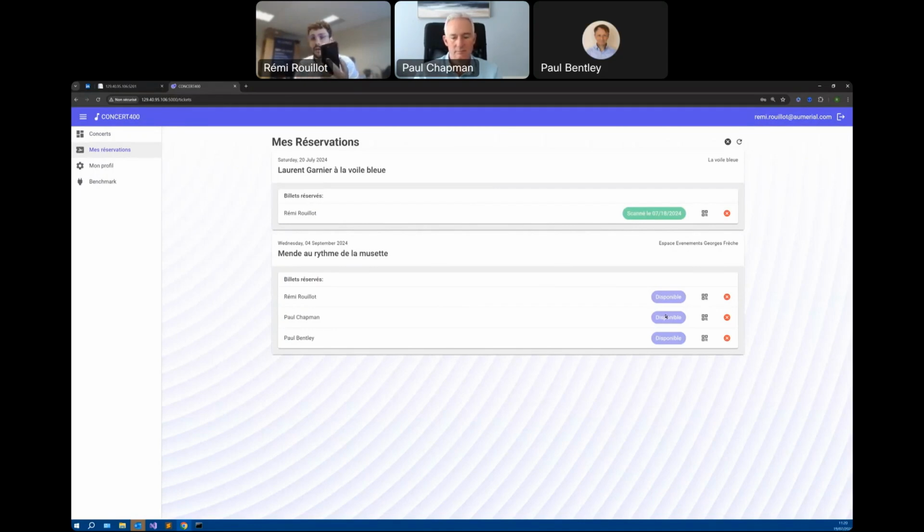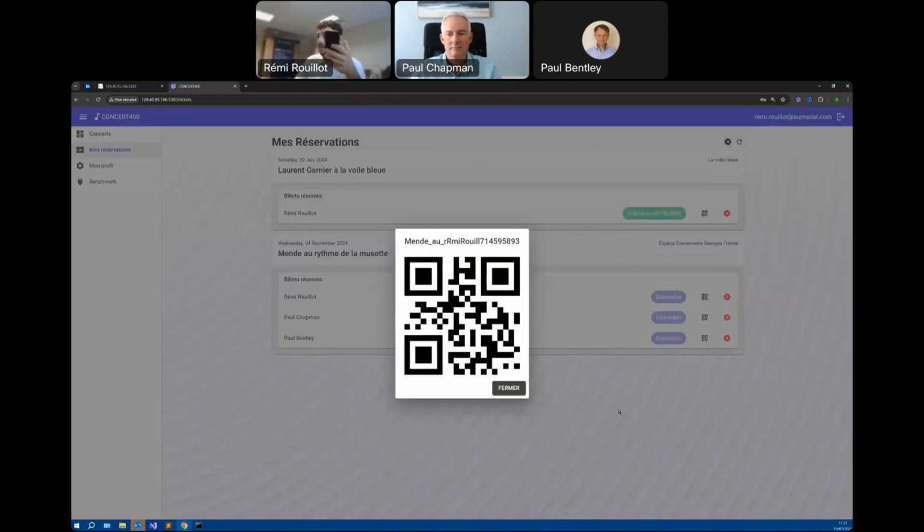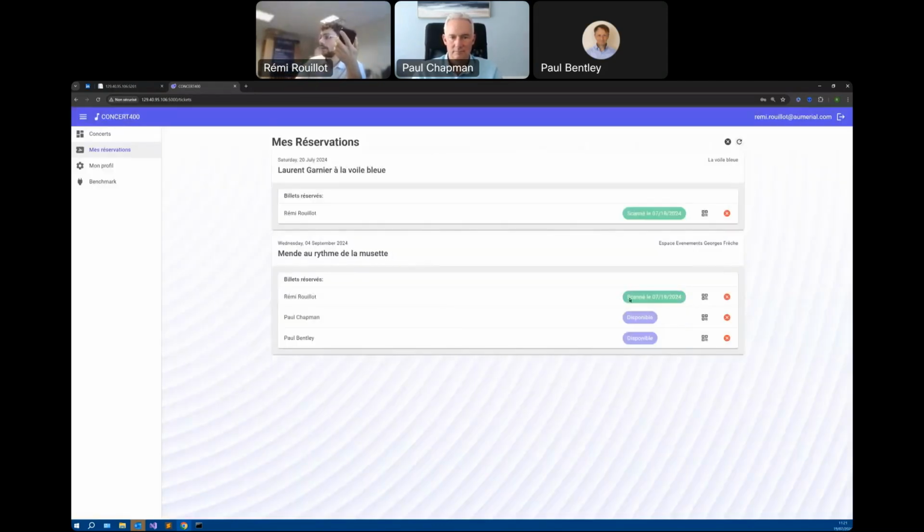So I can show you here. I have my phone application with my QR code scanner, and if I display the QR code for this ticket, I just use my phone to scan it. It tells me that the ticket had been scanned. And now if I refresh, yeah, I see that my ticket was scanned.